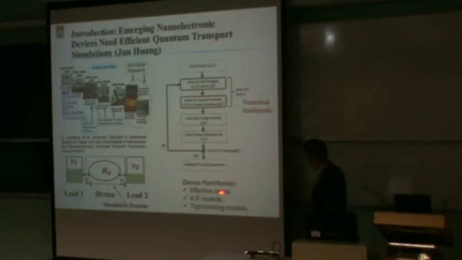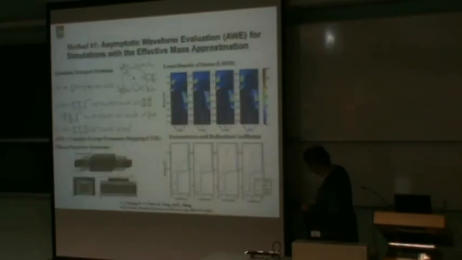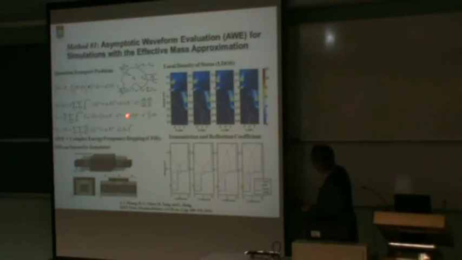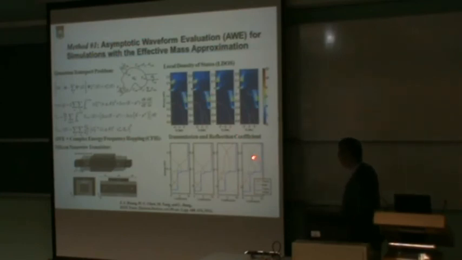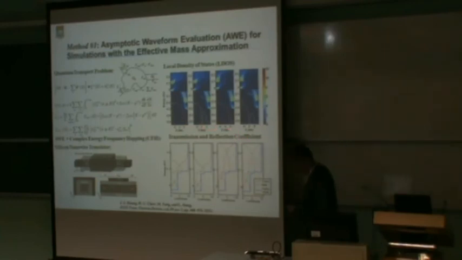So we went through effective mass modeling, k dot p models, as well as tight binding models, but see how we can cross-pollinate ideas from electromagnetics to help solve this problem. One of the things that we did, very simple, using some of these Bootical equations to calculate the transmission coefficient, is to expedite these calculations using the asymptotic waveform evaluation method so that we can calculate many of these parameters a lot faster than before. And this is actually very similar to some of the work that goes on in Mark Lundstrom's group.